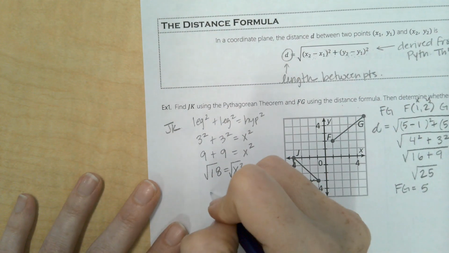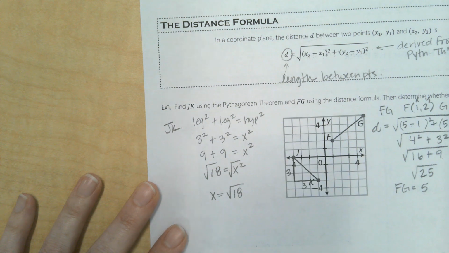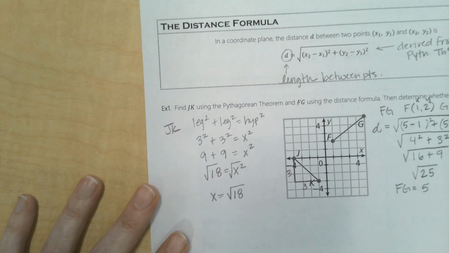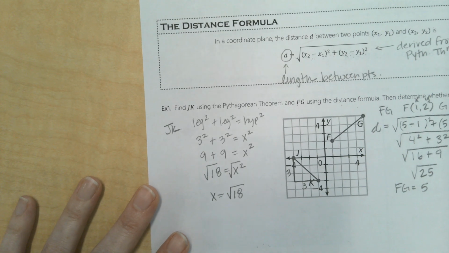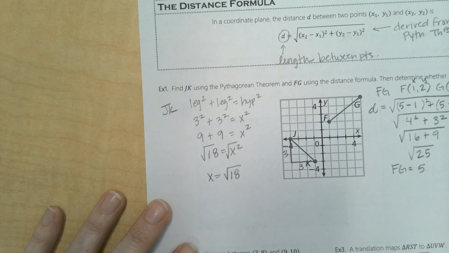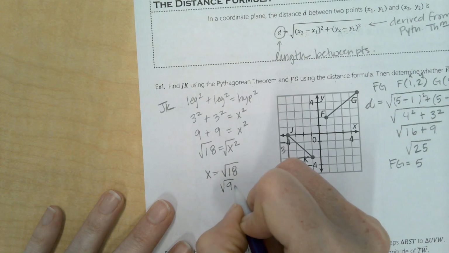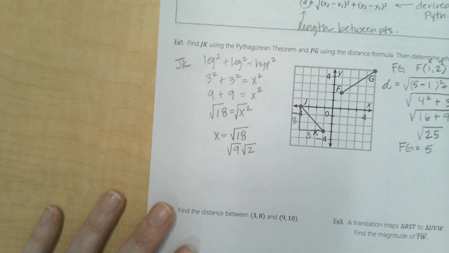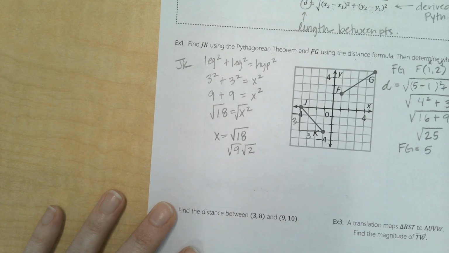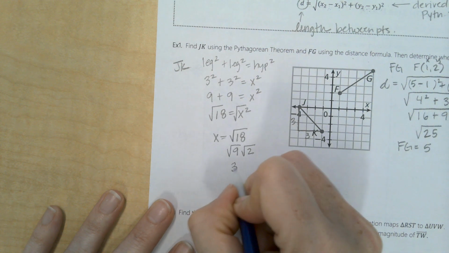Now, 18 is not a perfect square, but we can simplify it. Do you guys remember how to simplify a root? I feel like mine are multiplied into it and the root is on the outside. You want to find the largest perfect square that is a factor of 18. 9. So we're going to split it into the square root of 9 times the square root of 2. Largest perfect square is 9, and 9 times 2 is 18. What is the square root of 9? So this becomes 3 root 2.